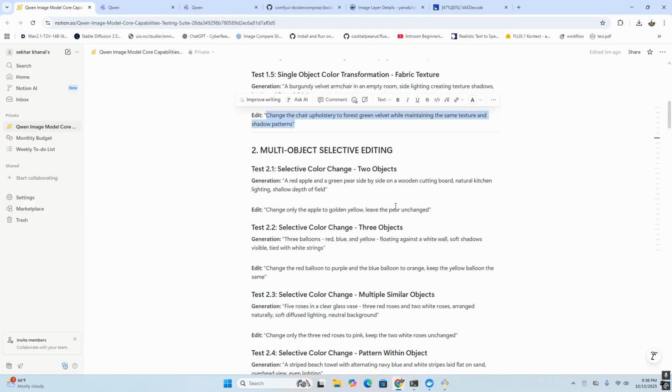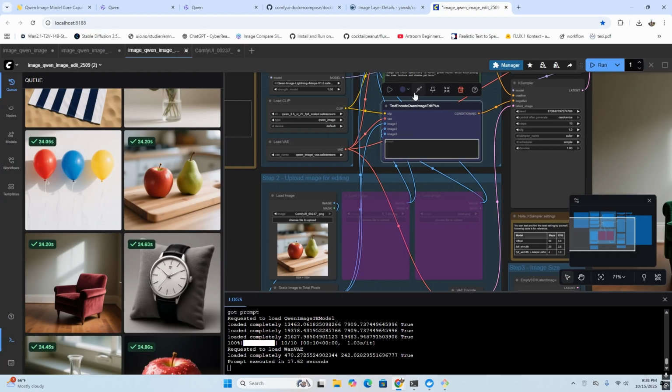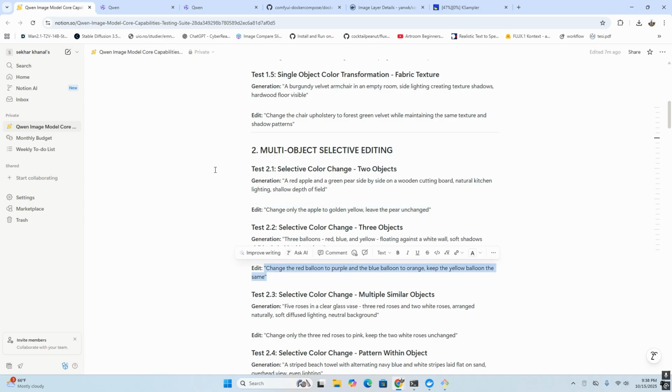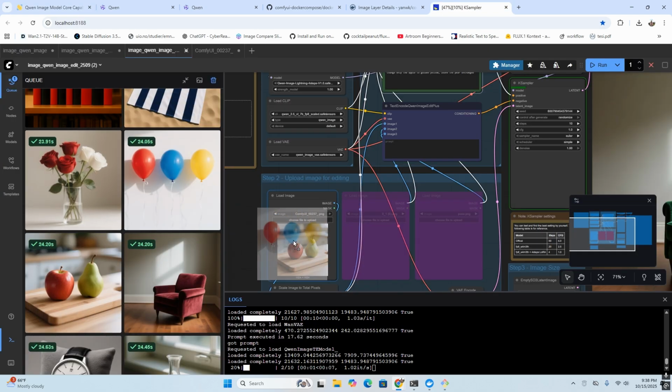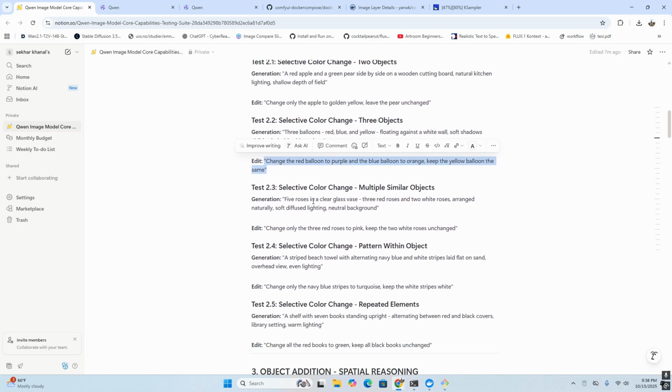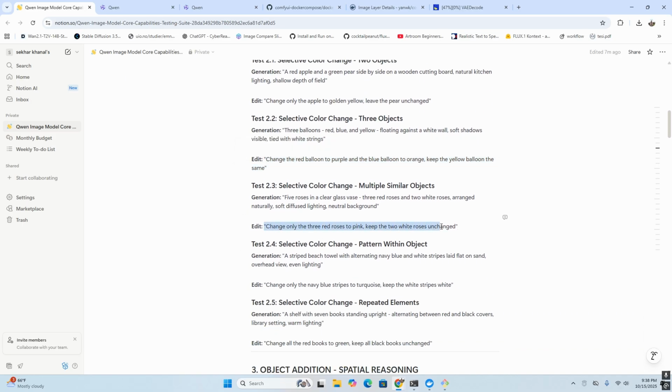The prompt would be this one. Run. Then the other one we have is change the red balloon to purple. Run. Then we have a vase with roses. Change the 3 roses to pink and the 2 white roses remain unchanged.